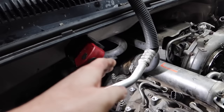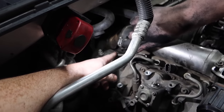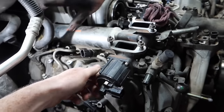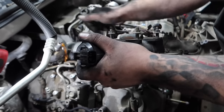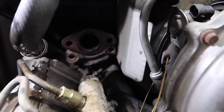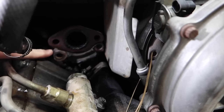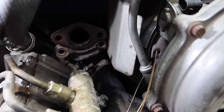that's probably gonna be your best bet. So if you go ahead and look at the firewall here, you're gonna have a coolant hose right here, routed there. Go ahead and disconnect here. You're gonna remove these two bolts right here, right in front of the EGR valve, and this whole unit should just come right out. Actually, what it looks like when you remove the cooler, you're gonna have those four bolt holes right there, and that's what I was talking about, guys, back there. It's very difficult to access, but you guys can absolutely do it. You just got to get creative.